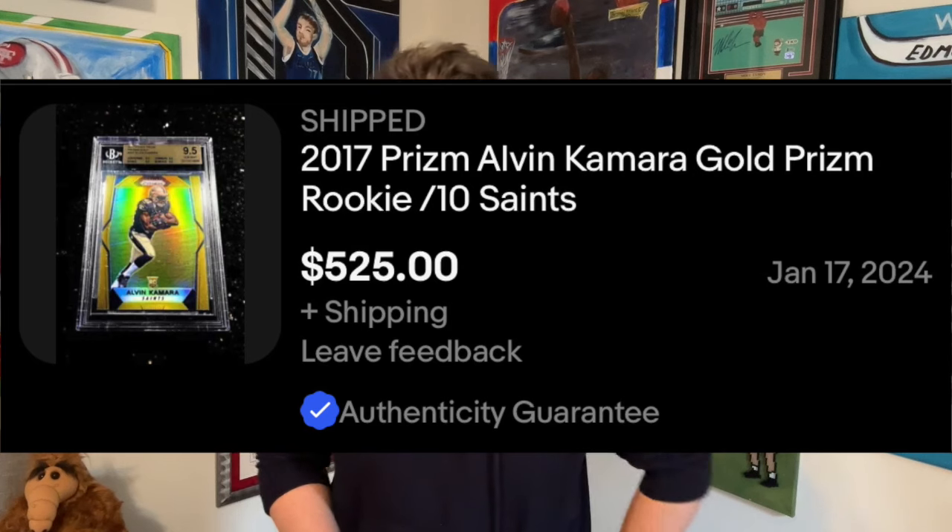A lot of you might say that's a lot of money to spend on a Marvel card, but for me this is one of those cards you just don't find. It's arguably the most popular character in the MCU other than Spider-Man. It's really Wolverine and Spider-Man that lead the way. It's a chase for a card you just don't see. I also picked up an Alvin Kamara Gold Prism BGS 9.5. I wasn't really worried about the BGS grade — I just wanted to get a copy. They're numbered out of 10. There's only so many of those, and because they are limited, people can ask whatever they want from a pricing standpoint.